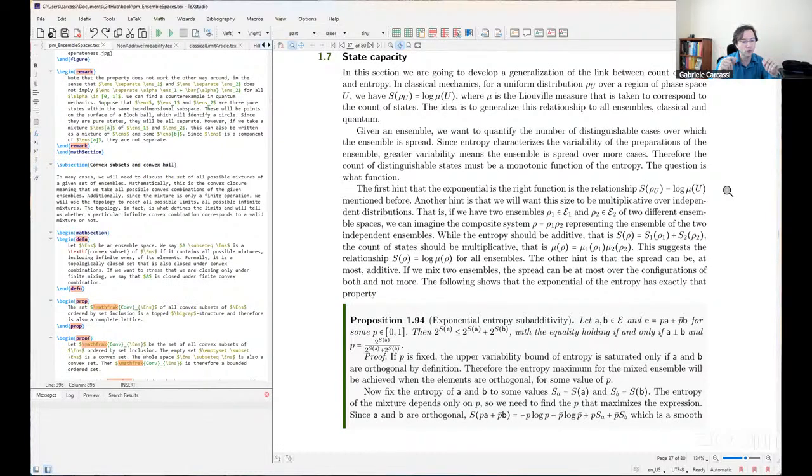And what we are going to do today, hopefully, is look at how these axioms by themselves, without any additional assumptions, allow us to create some measure-theoretic tools that allow us to count states in the same way that we do in classical mechanics with area of phase space. We have something similar to that, but again, in the general theory, without knowing that we have classical mechanics, quantum mechanics, and so on. Essentially, we are going to be creating an analog of the Liouville measure for quantum mechanics and beyond. That's goal number 1. And goal number 2 is to create a generalization of probability theory that, again, works only on these assumptions. So the goal would be to have a probability theory that works in the same way in classical mechanics and quantum mechanics.